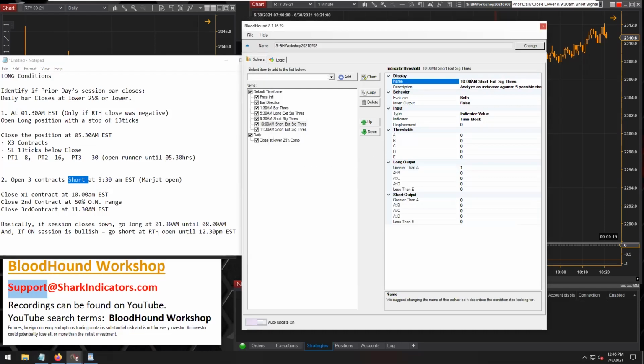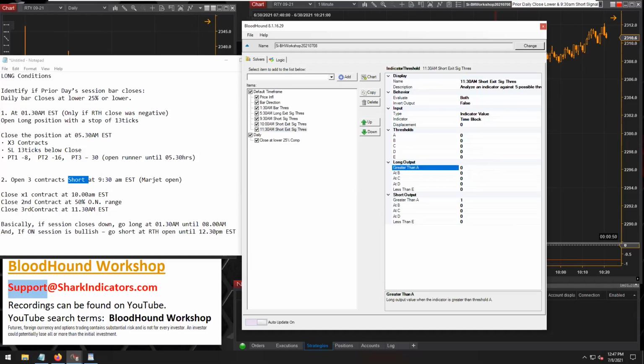So our solver here to exit, so for a short exit, to exit a short position, we need a long signal, right? We need a long output. A long output closes a short trade. So there. All right. So now let's finish setting up the 11:30 exit signal.